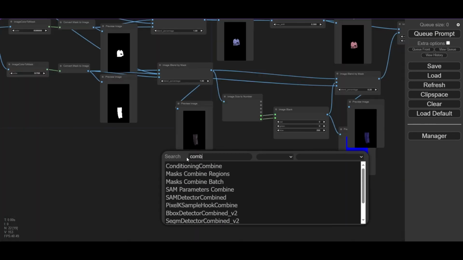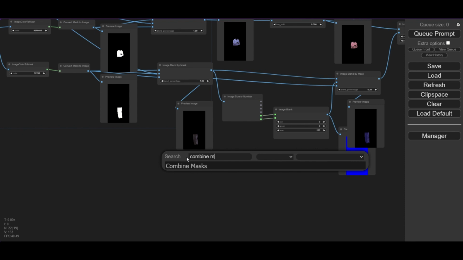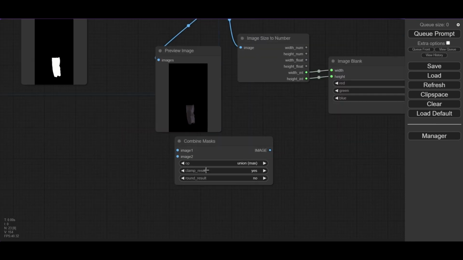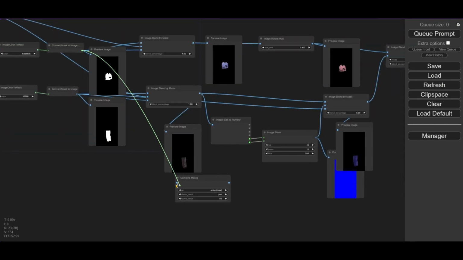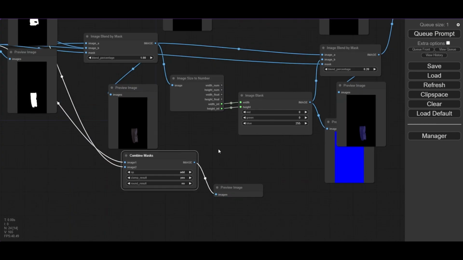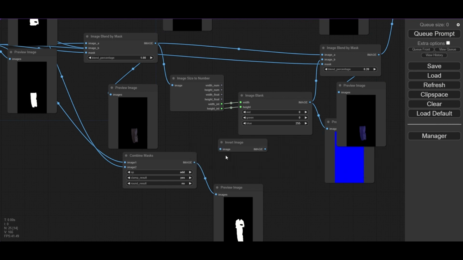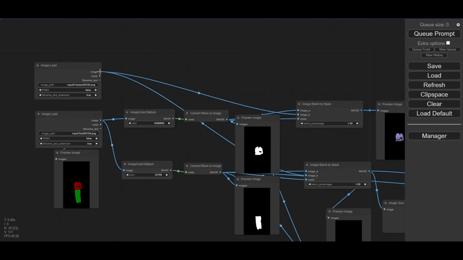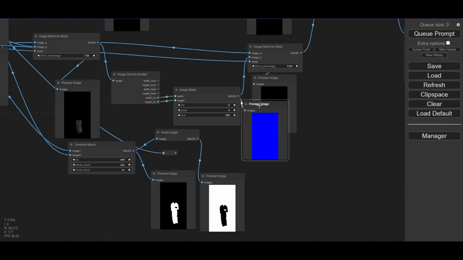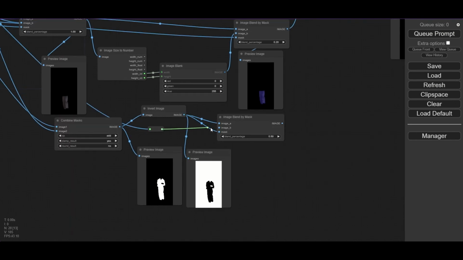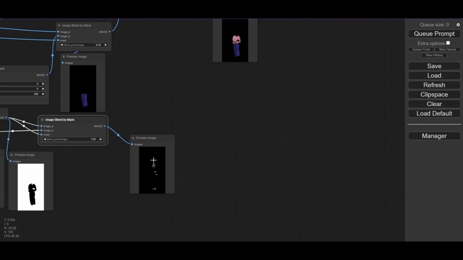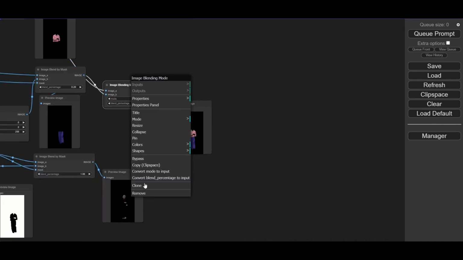Finally, blend the masks with the rest of the elements that are not masked. To do that, create an inverse mask of the original image. Use the combine masks node to combine both masks. Make sure op is add. Now, invert the image to have the negative mask. The final image is made by blending the negative mask with the original image, and then blending this result with the colored masks, the same way as done for the other masks.